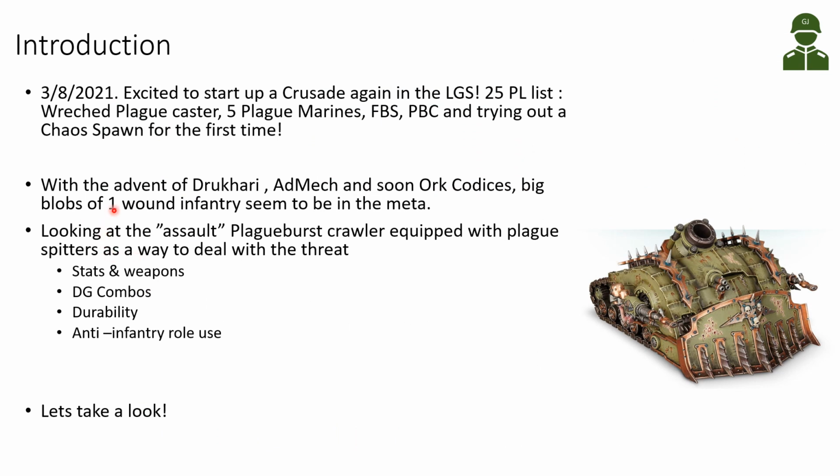So today is the 3rd of August, and I'm excited to start up a crusade again in the local game store. We will be starting out with 25 power level lists, and I'm thinking of using basically what I used previously in the crusade: the Wretched Plaguecaster, 5 Plague Marines with a lot of extra juicy weapons, because they don't cost more power level, taking a lot of cleavers and stuff like that, the Foul Blightspawn and the Plagueburst Crawler, and trying out the Cow Spawn for the first time for 1 power level I had over.